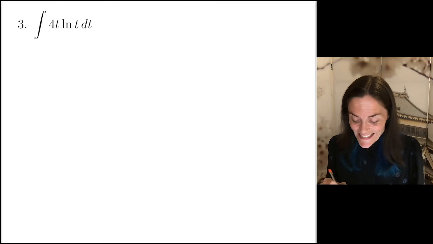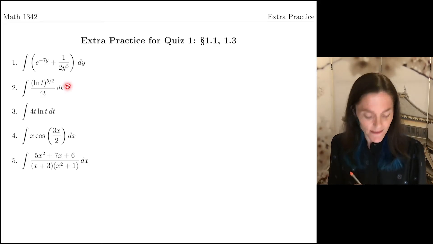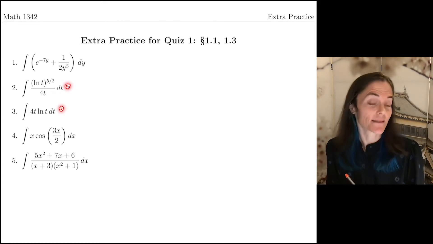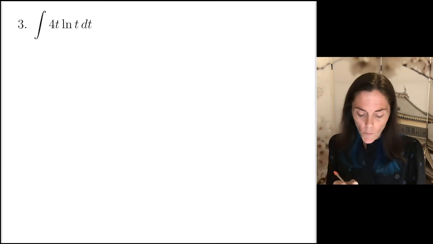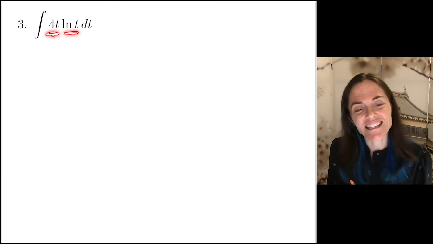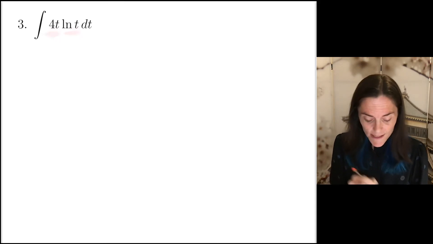Number three. Well, I did this on purpose. If we look right, we just did this, which was substitution. And now we're doing this. You notice both of them have ln t and both of them have a t somewhere. And both of them have a four. But four is just a constant. But this first one, number two, as you know, a substitution. This second one is by parts. Because while we have a product, 4t times natural log t, and it's not an obvious substitution, this suggests integration by parts.